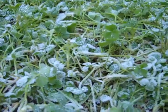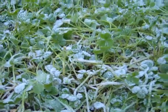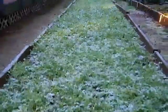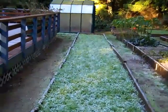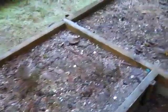And you can see that we had a very hard frost and freeze overnight. Everything is pretty well frozen solid today. The ground is rock hard. In the next bed over here is the cranberry plants. These are young plants that are hopefully going to produce more this coming year, since they'll be in their second full year. They're doing okay, they're just young.